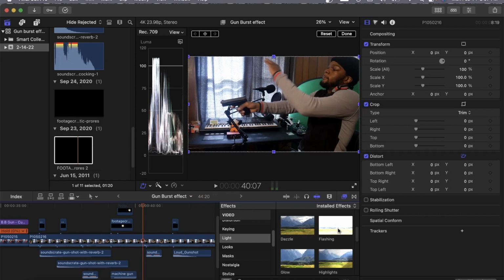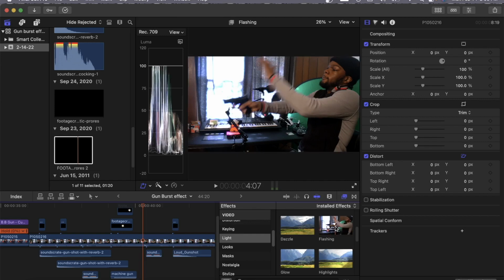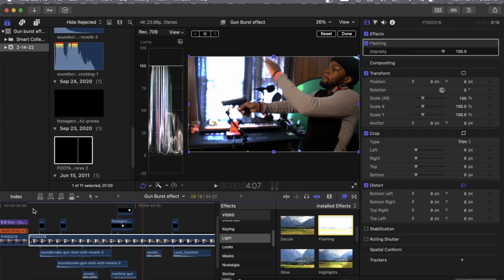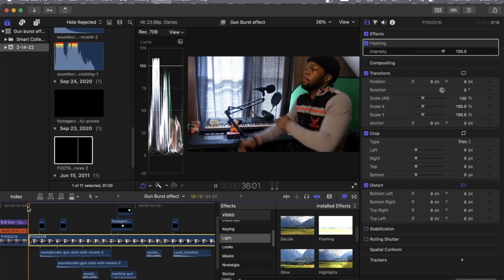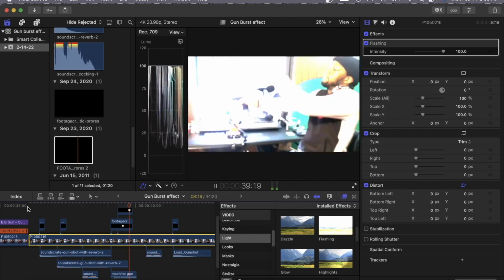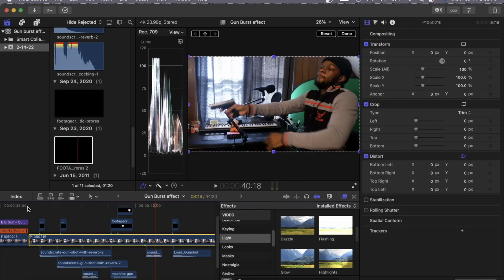This is the effect that I would blade the clip and make it flash exactly with the gun sound. Let's just drag it and drop it and see how it looks right there. It's not all the way I would like it, so I'm just going to take that off for right now.